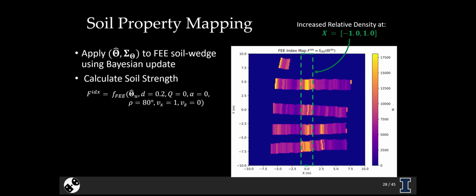So in this experiment, we buried more dense terrain in this green strip in the middle, and then performed a number of passes with the compact track loader in simulation. And you can see that in this region here, we're getting much higher forces in this FEE index, indicating that it's harder to dig in this middle region.